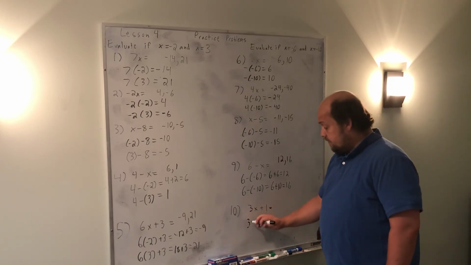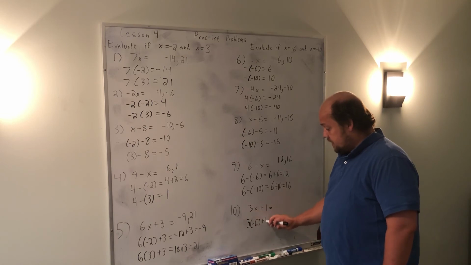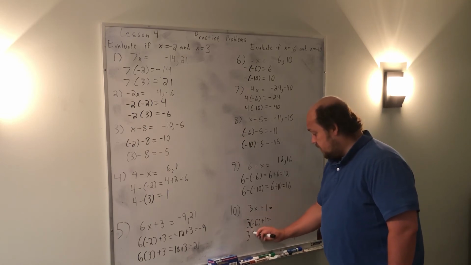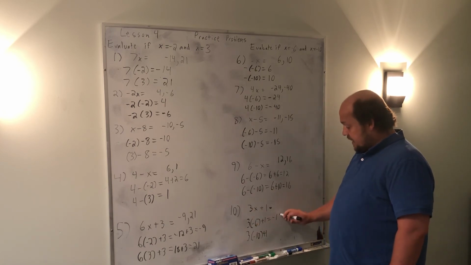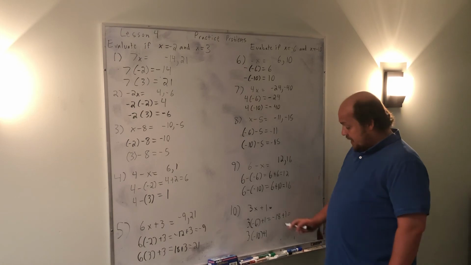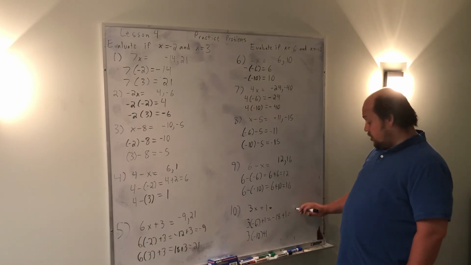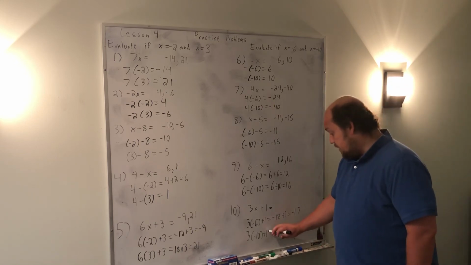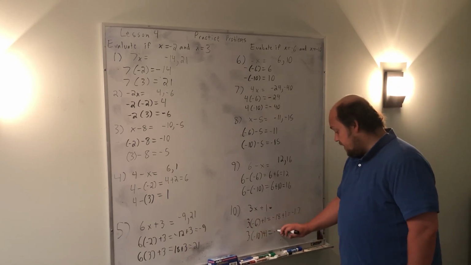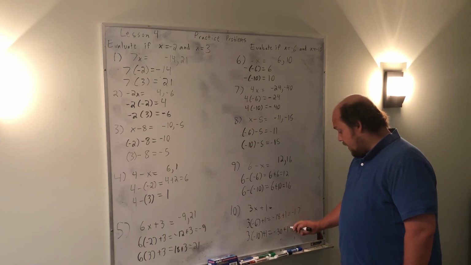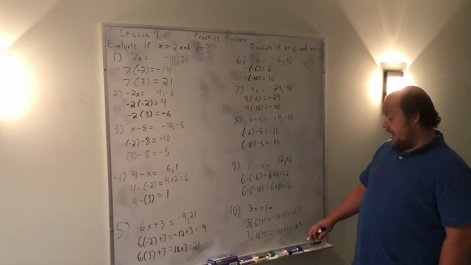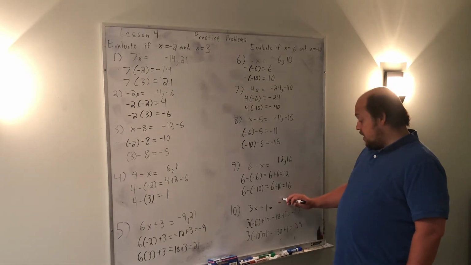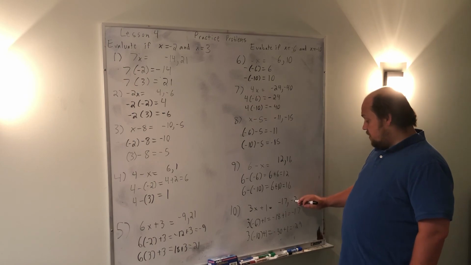Finally, when I plug in negative 6 here, it becomes 3 times negative 6 plus 1. It becomes 3 times negative 10 plus 1. 3 times negative 6 is negative 18. When I add 1 to that, since they're different signs, it's really subtraction. So it becomes 17. Sign of the larger is negative. Same idea here. 3 times negative 10 is negative 30. When I add that to a positive 1, I really do subtraction to get 29 and keep the sign of the larger, the negative. That way my final answer becomes negative 17, comma, negative 29.